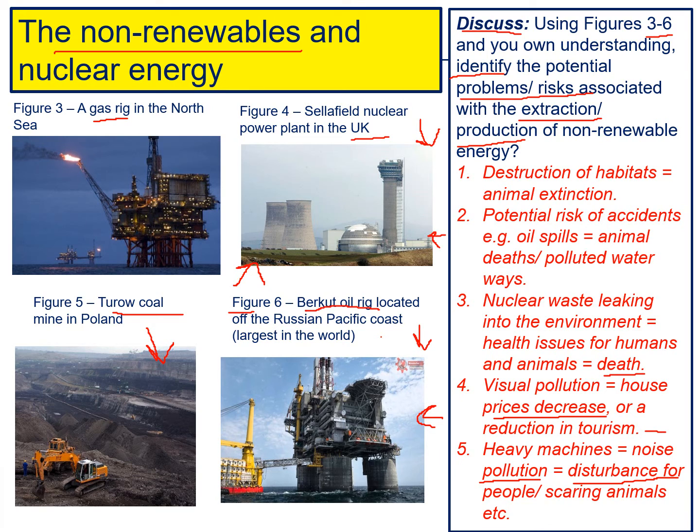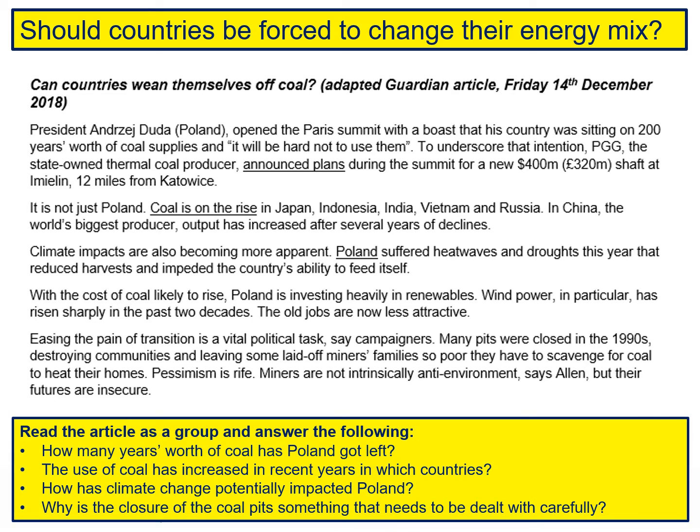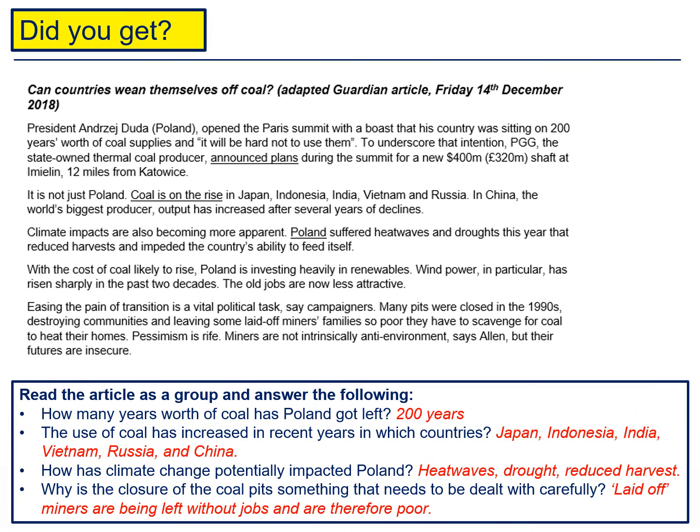Okay, green pen. Okay, for this one guys, you just need to pause the video for about 7 minutes, read the article really carefully. You can look up any words that you don't understand, you can use Google for that, and then at the bottom here you can see 4 questions. So I'd like you to write them in full sentences in your book, please. So give yourself 7 minutes and pause this video. Okay, well done guys. So let's see how you've done then.